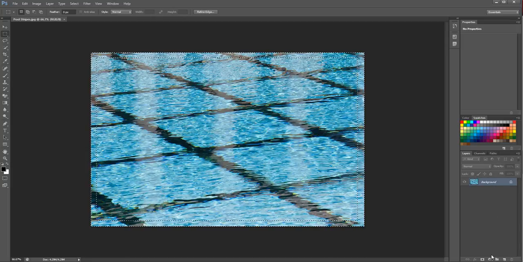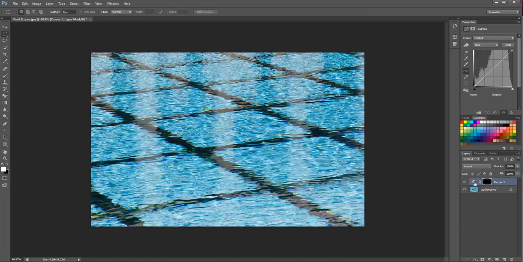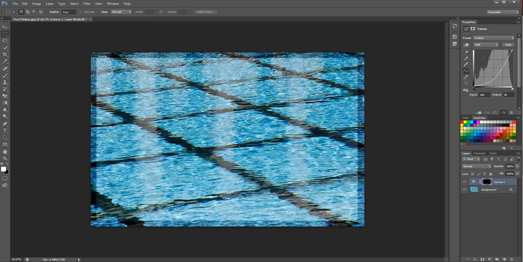Now instead of adding a new layer, we're just going to select an adjustment mode. So I'm going to select curves, and you can see automatically once you have the selection already chosen and you select the adjustment mode here and curves, then it will create a new layer automatically. So now we're able to mess with the adjustment layer and change the darkness of just that selected area of the outside edge. And as you can see, when we've done that, it's quite bold.